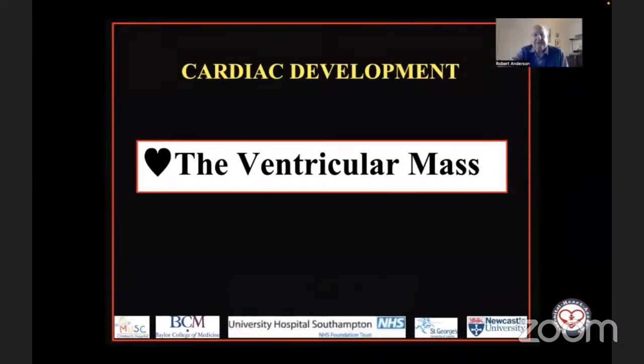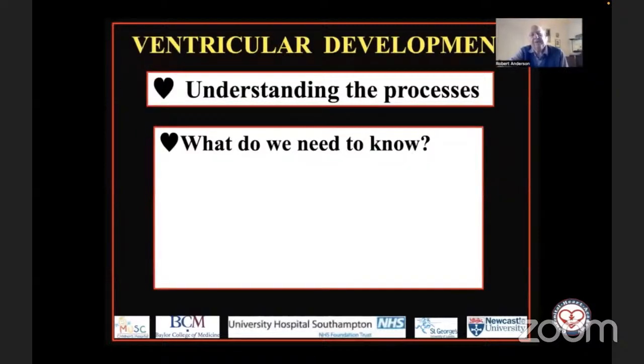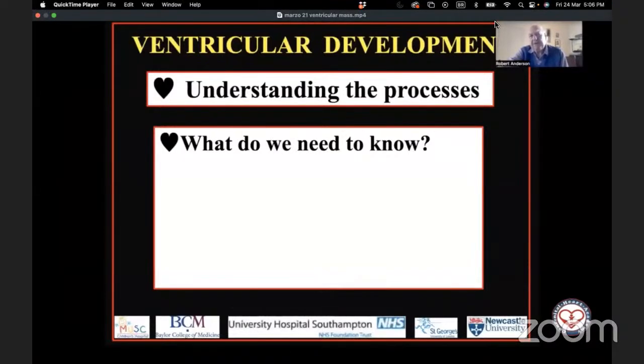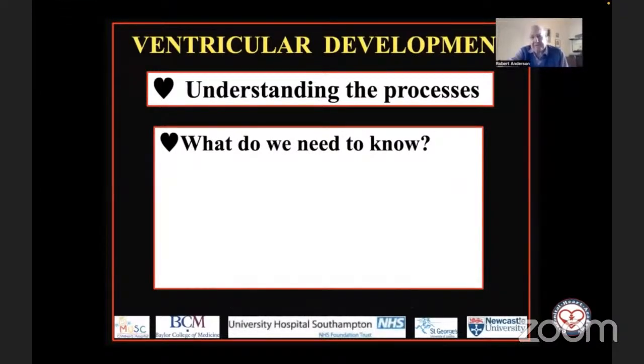Well, good afternoon to you all, ladies and gentlemen. So today we continue our journey through cardiac development. And as you will see, we're going to be discussing the development of the ventricular mass. I'm going to follow the same approach that we've done over the past 2 episodes in our journey, which were basic development and then development of the atrial chambers.